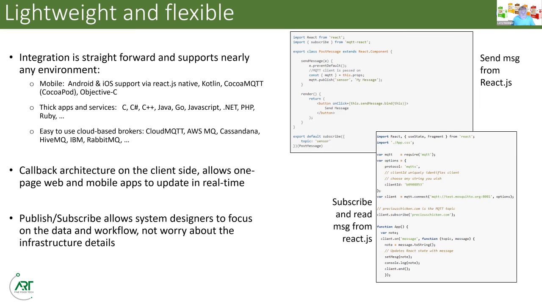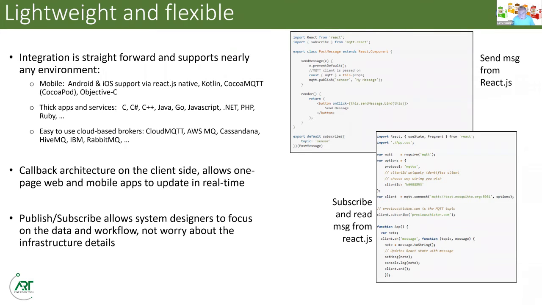The other thing I just wanted to point out is the opportunity that MQTT enables to implement what I refer to as a callback architecture. This would be a scenario where maybe you have a one-page mobile app or web app, and this gives you the ability to do real-time updates on that page without ever having to refresh the page or your data model.